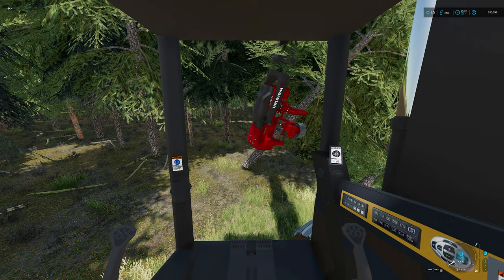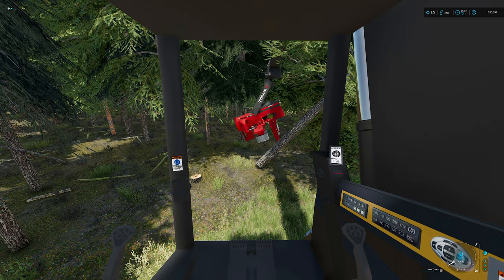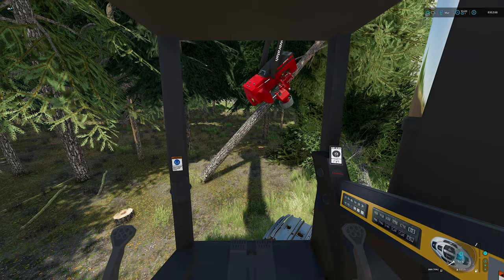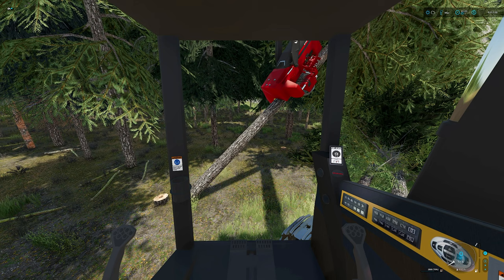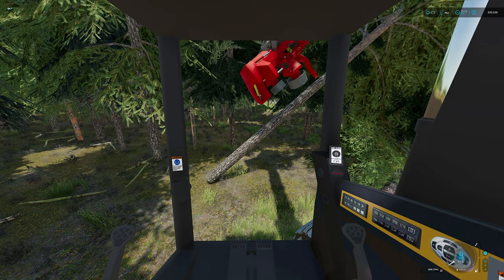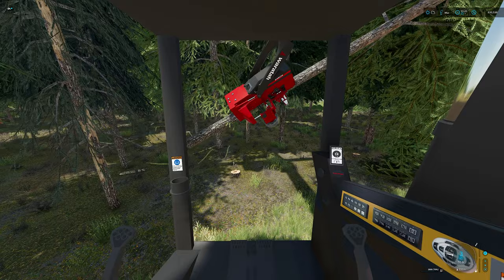So this is the annoying part of dealing with areas where the trees are really, really densely stuck. So if your trees get stuck, you kind of either have to leave them or you got to find a way to break them down. Sometimes what I'll do is I'll run it out forward and see if it breaks it loose. Let's see here if I can get this. So I'm going to actually go like this. Pretty tricky. Sometimes you run them forward, they'll go. Sometimes they absolutely won't. So there we go, it's kind of breaking free.